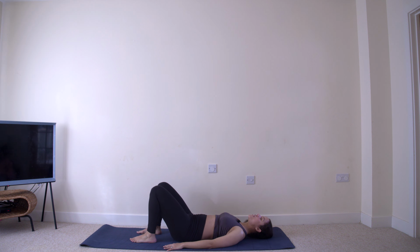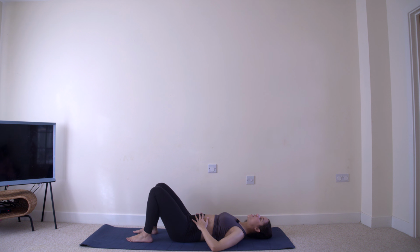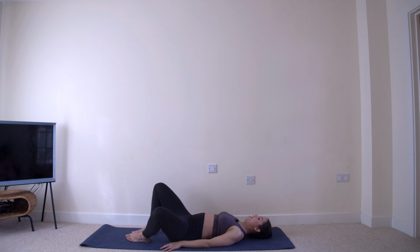Make sure that your feet are hip distance apart. Tuck that pelvis in and arch it, or arch the back a few times just to mobilize before we begin. And then settle into a middle neutral spine. Inhale. As you exhale, brace the abs, flatten the ribs. From here, we've got one knee opening out, falling down towards the mat, and bring it back in.